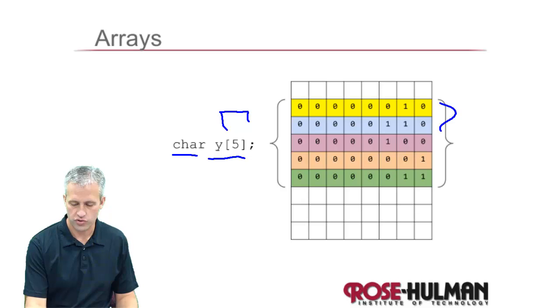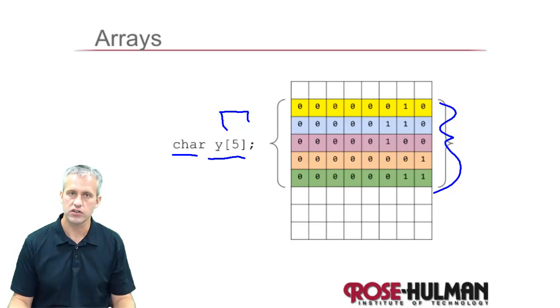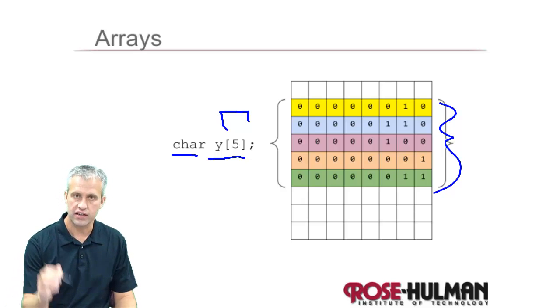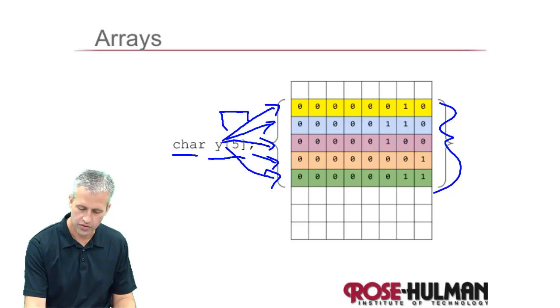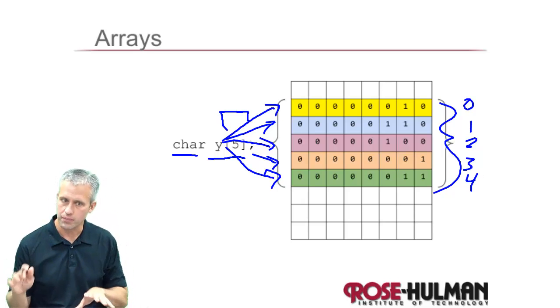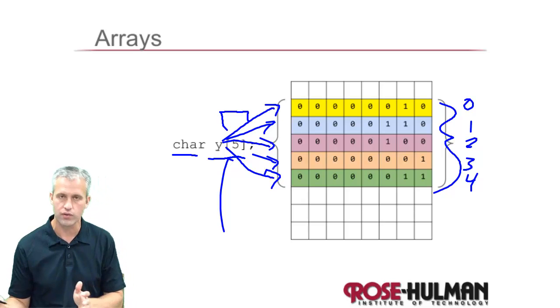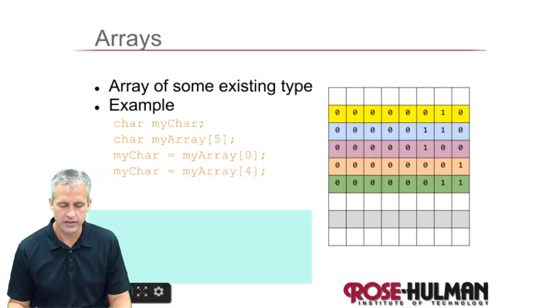So what it does is it reserves a block in memory, says, hey, make me enough space in memory for 5 characters. It actually guarantees that they're a continuous block in memory as well. And that way you can reference the 0 item in the array, the first, second, third, and fourth. So they actually are 0 indexed. So you could reference them with the numbers 0 through 4, which confuses some people because, hey, didn't I say there were 5? Yeah, you said there were 5, but there's no 5th one because they're 0 based.